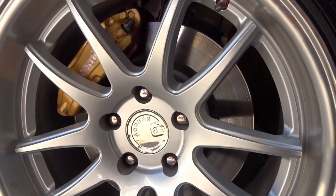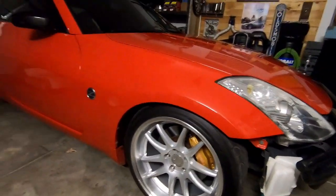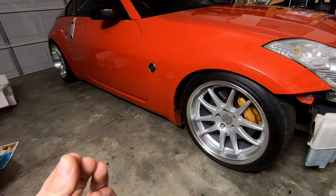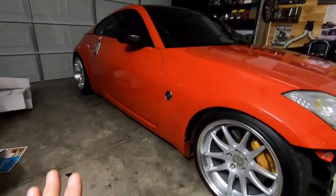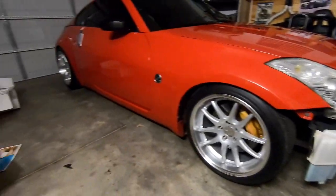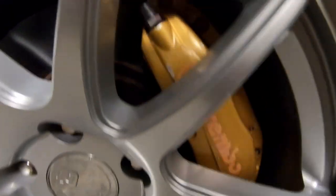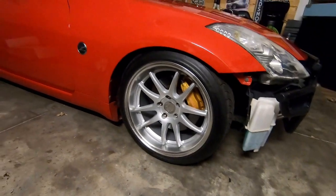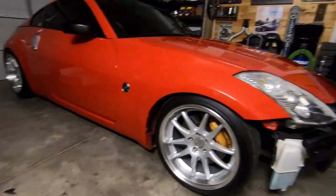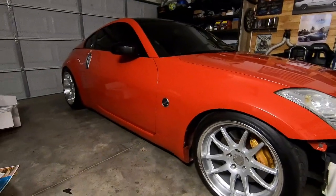The Aodhan wheels with the Brembo brakes are pretty sweet. I like the gold, and I think it actually matches the red. I'm not a huge fan of red — it's just not a color I'm into — but it actually looks pretty sharp. I actually like the gold with a little bit of metal flake combination with the red, but we need to redo them. We'll get some new Brembo decals printed off and stuck on there. It needs a little bit of paint correction and paint work, and I actually already did that and filmed it. You can see that it has the Mishimoto oil cooler — that's a pretty cool little addition.